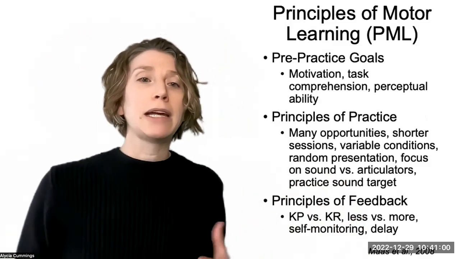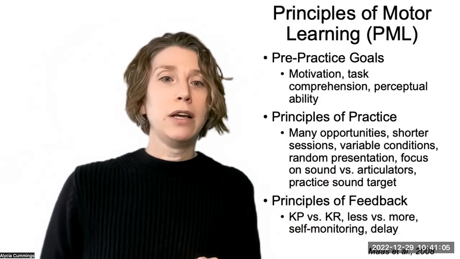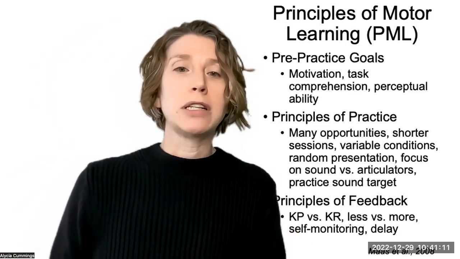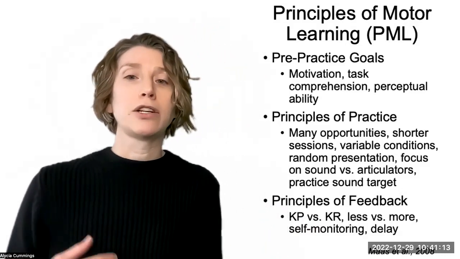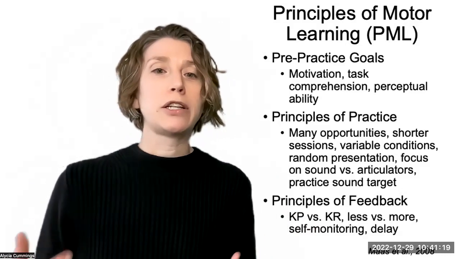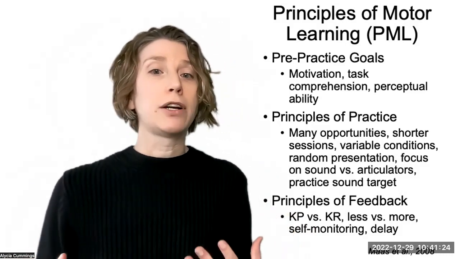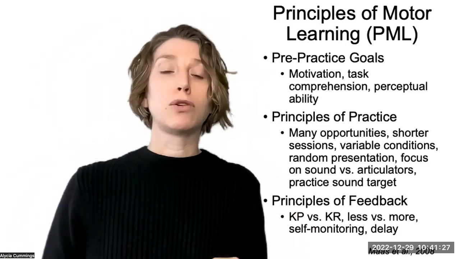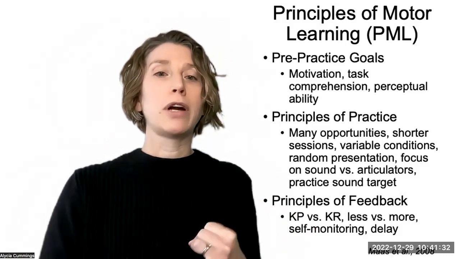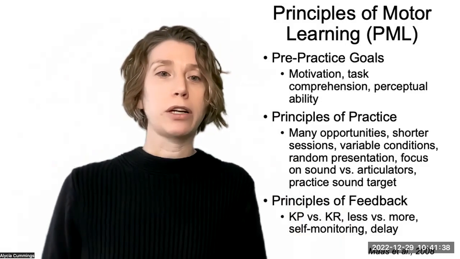So before beginning an intervention program, we need to first make sure that our child is motivated to learn. So this often includes involving the children and the parents in the process of choosing the correct intervention target and choosing goals that are functionally relevant to the child. We also want to make sure that the child understands the tasks that we want them to do. So we have to use very simple, clear instructions, and I need to provide good models of correct and incorrect productions. And the child needs to understand what is a correct and what is an incorrect production, so they know what they're shooting for in terms of accurate productions.